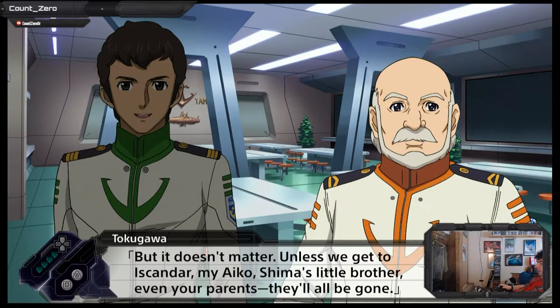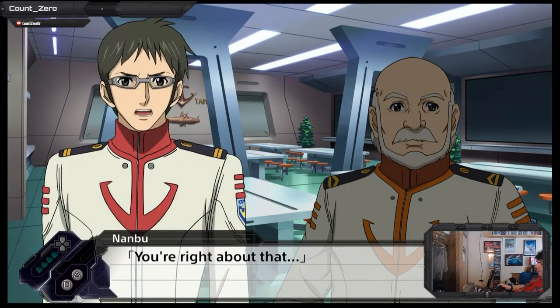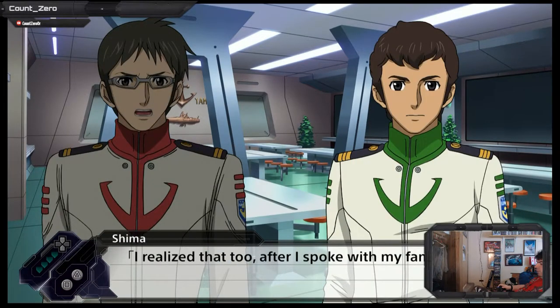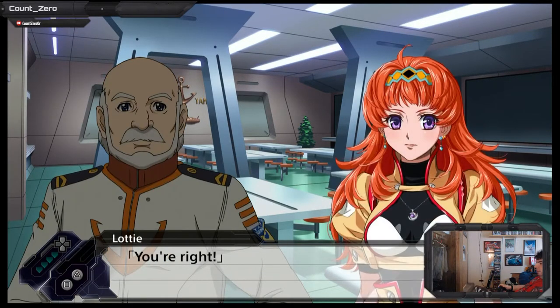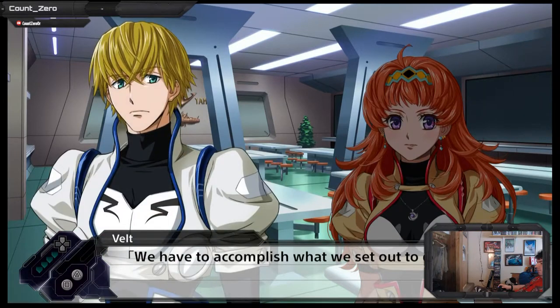Doesn't matter, unless we get to Iscandar, my Aiko, Shima's little brother, even your parents, they'll all be gone. You're right about that. He realized that too, after I spoke with my family, as we hard shift into the melodramatic music. We have to keep fighting, all of us, to save Earth, to save our loved ones. Tokugawa, your accent's slipping all over the United Kingdom. Why is that? Well, to be fair, I'm modeling my accent after the Scotsman who was played by a Canadian, so cut me some slack. That's right, James Doohan. It's actually Canadian. Maybe not. You're right. We have to accomplish what we set out to do.